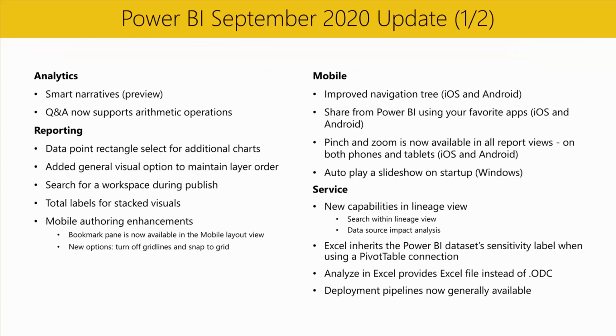Next, we're happy to announce that the Q&A visual now supports the following arithmetic operations: addition, subtraction, division, and multiplication. This new feature is useful if you want to ask questions that require one or more of these operations, such as adding measures together or multiplying a measure by a scalar value.